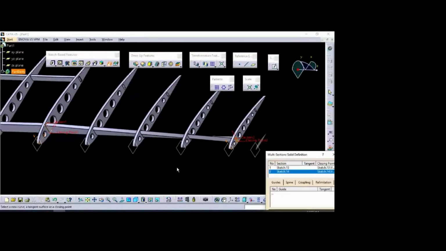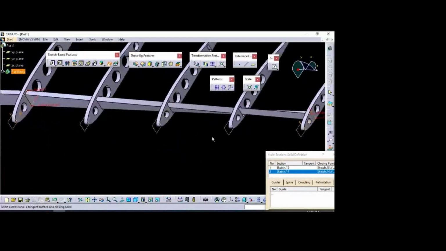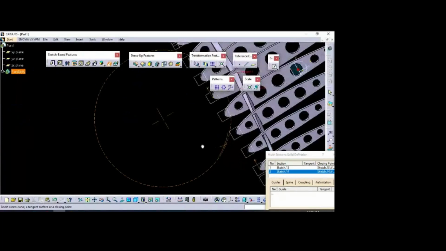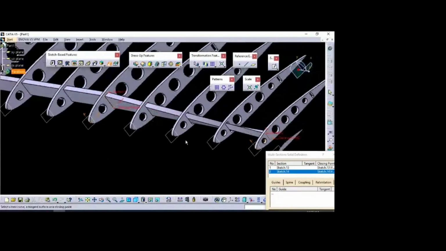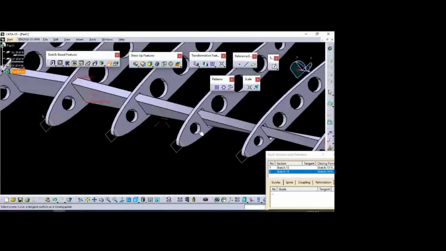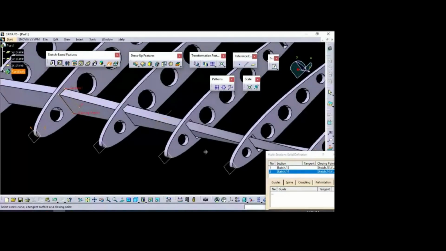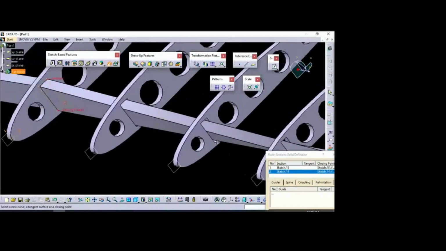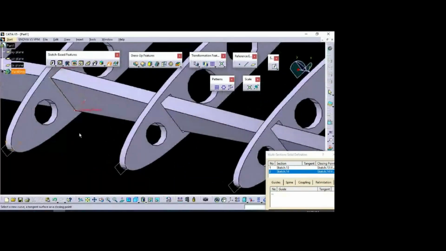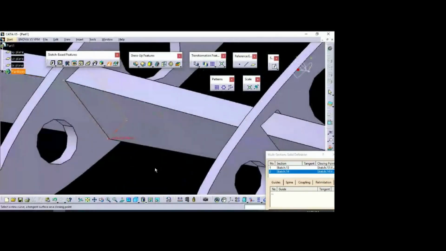Is the profile correct? Can I verify this rod? Is that fine? Shall I give okay? Or it needs some modification? No, sir, it's twisted. It is twisted. So how to ensure, in both profiles you have to check this closing point. It is a must. In all the profiles, the closing point should be on the same side, same corner.